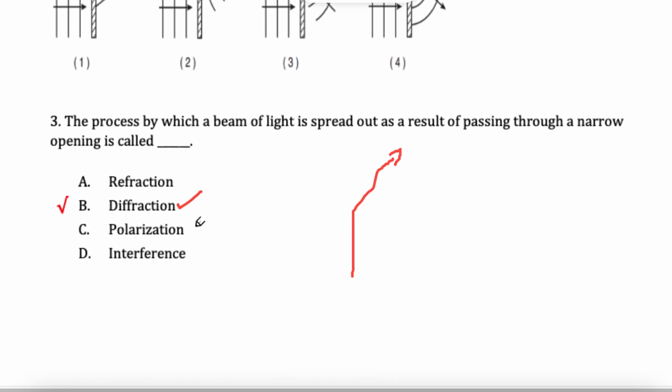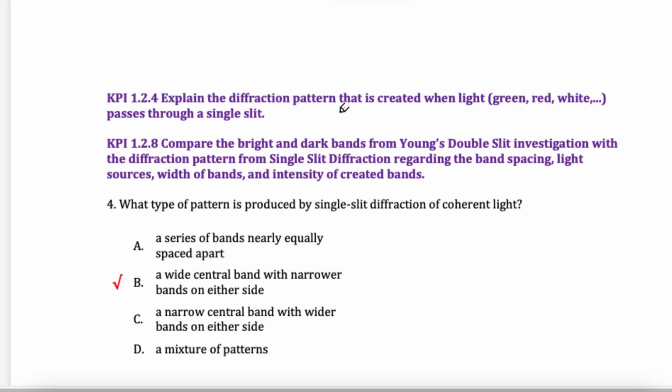Polarization, well, there's two types of polarization. You get polarization of charges when you have plus on one side, negative on the other, or you have polarization with light where it blocks some of the light, like polarized shades, the sunglasses that you can get, and they are sometimes polarized, like the Ray-Bans, they have a little P on them. That's my attempt at drawing shades. Anyway, interference is when two waves meet. So that's the meaning of each of these. This asked for diffraction. Alright, let's move on.